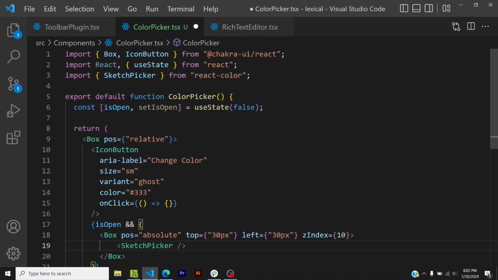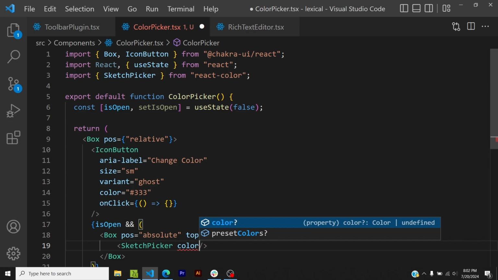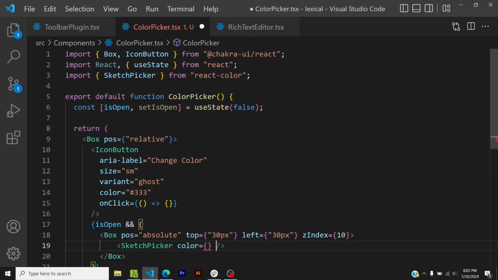from React Color. So React Color is an amazing library. It has got an amazing collection of color pickers, so I will choose this one. So I will have a color prop which I will add in a minute, and an onChangeComplete. Now this component would be reusable, so I will use this component for changing the color and the background color. So there will be two buttons, so let me add the necessary props here.